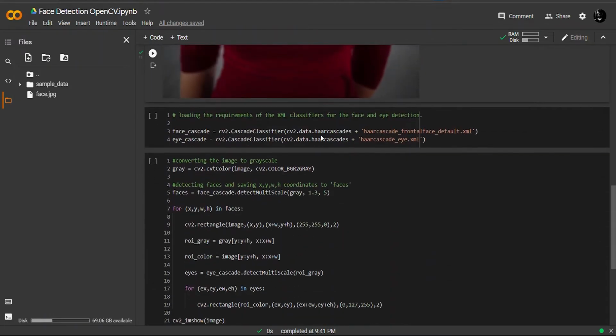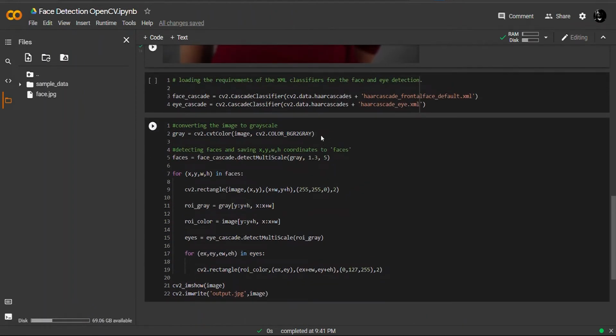In this session, I am using cascade files for the frontal face and eyes, but there are cascade files for other features of faces too. That's the great thing about OpenCV. We can just use these features in our program with just some lines of code. To load our cascade files, we use the cv2.CascadeClassifier method and we pass the path to the pretrained XML file. We don't have to install the XML file. If you put cv2.data.haarcascades, it will get the files for you.